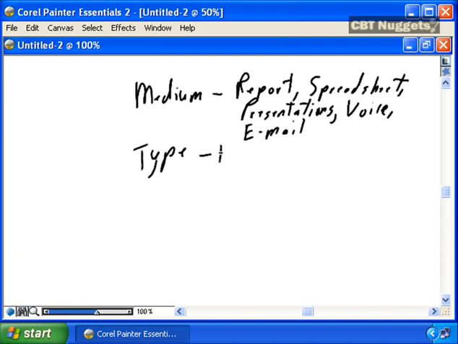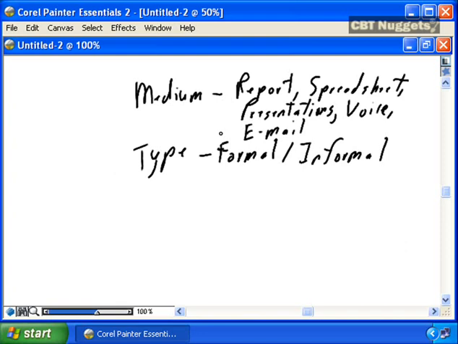Is it formal communication? Or is it informal? Different mediums and different styles are going to be appropriate whether you're talking of formal communications. Obviously, formal communications, things like presentations and reports, are very appropriate for formal communication.